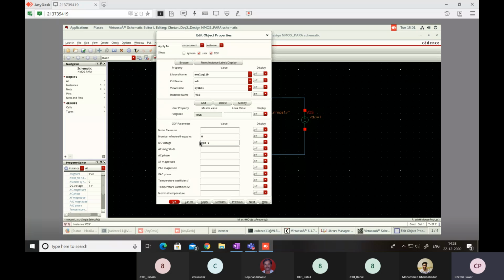Instead of 1, only put VGS. No, not add an instance, Rahul. Yeah.